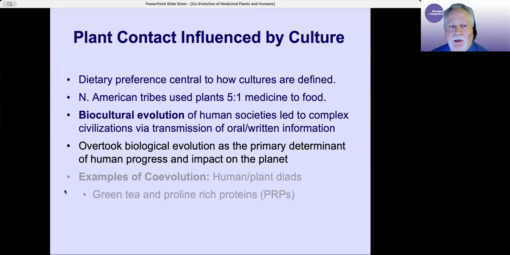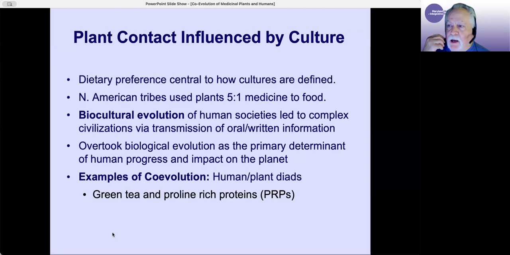And so we've got some examples of what we call human plant dyads. This is green tea and proline-rich proteins. If you've had green tea, you know that there's this kind of tart, almost feels like your cheeks are getting squeezed in. And that's really the binding of proline-rich proteins with those catechins that I mentioned earlier. Those catechins, we know they bind to the proteins of fungi, right, to prevent them from working. Well, they will bind to proteins in our gut that we've consumed. And if you eat enough of them, they can have an anti-nutritive effect. Well, by binding to these proline-rich proteins, it prevents that from happening.